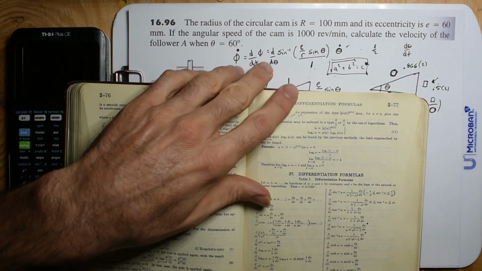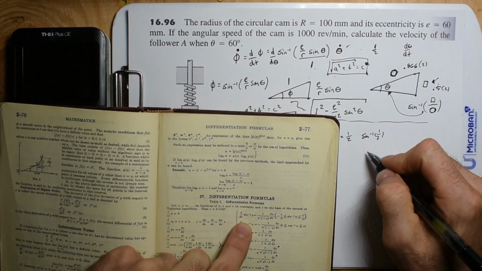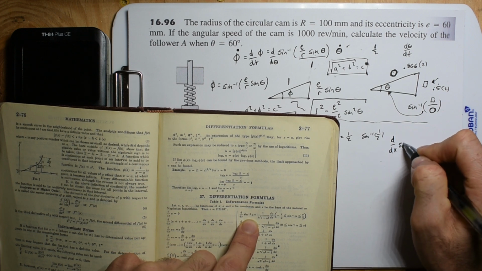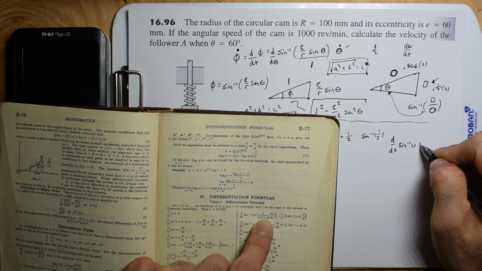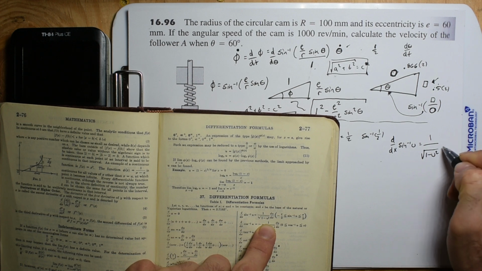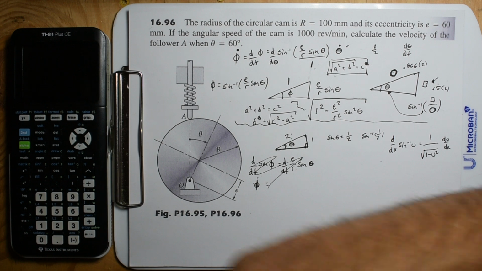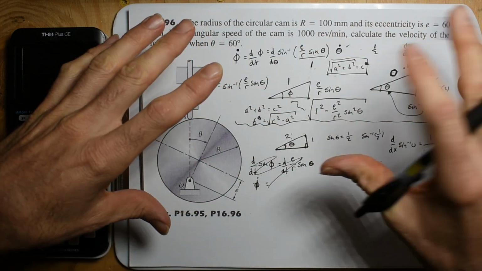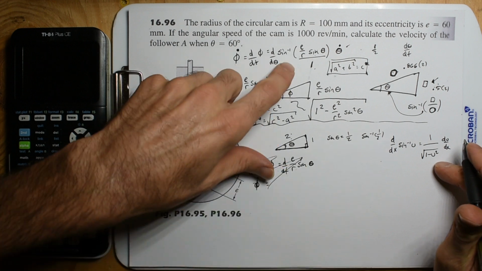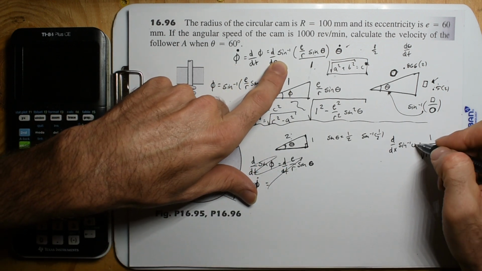But at least I can look up this. If we're going to take the derivative of inverse sine, the form is d/dx of inverse sine of u is going to be 1 divided by the square root of 1 minus u squared, and then du/dx. Cool. And just as a caveat, you've got to go from negative 90 to 90, which we are on this, so this is going to work great. And okay, it's a u substitution.